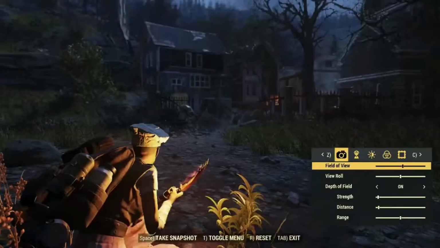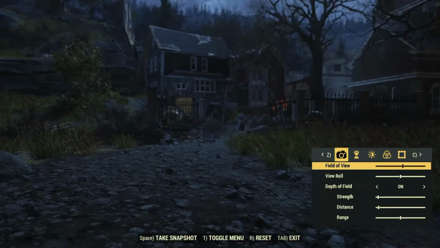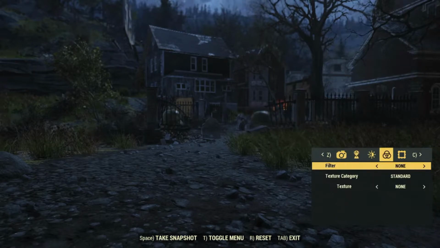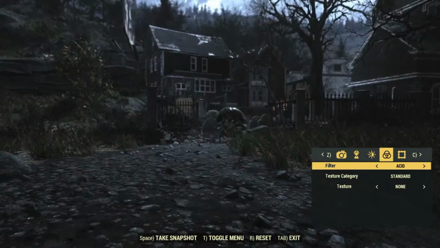Day 14's filter is Saturated, so for S, I went with these softshell mirelurks stomping around in this graveyard.